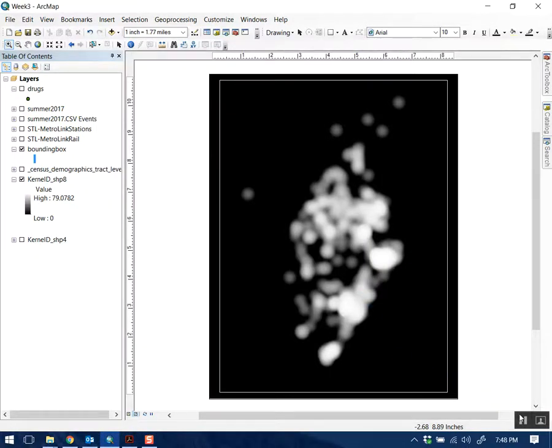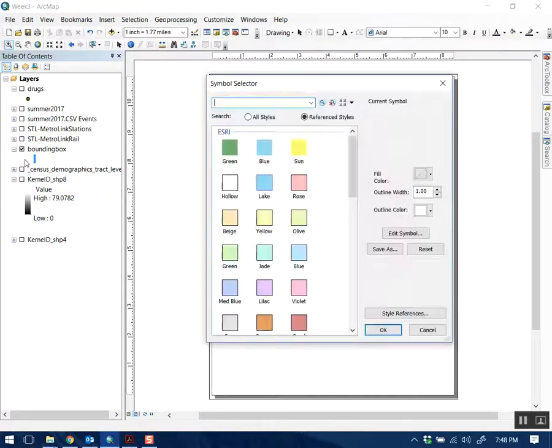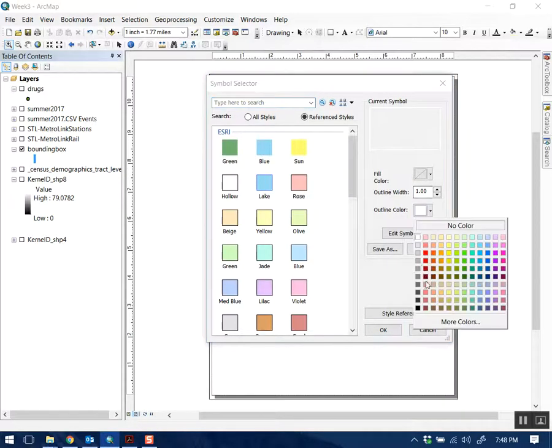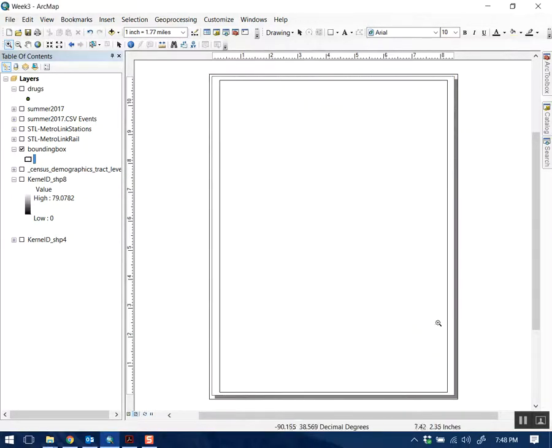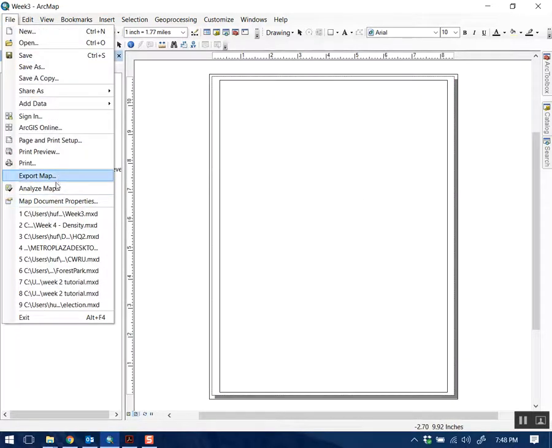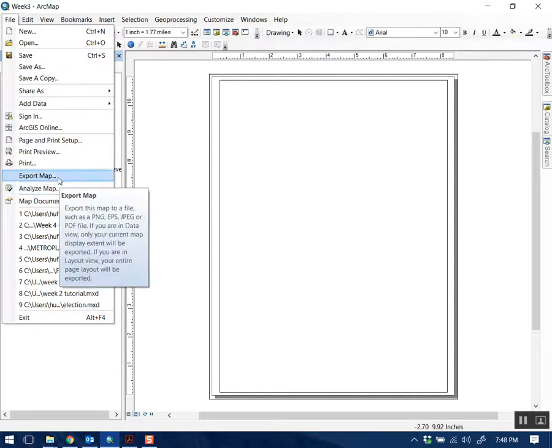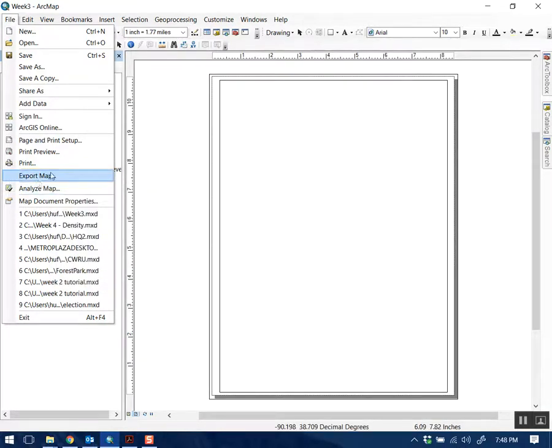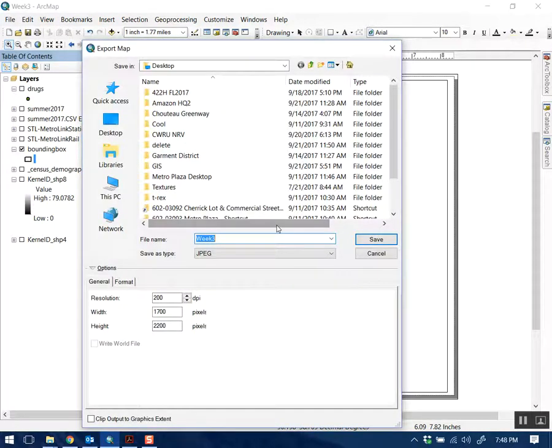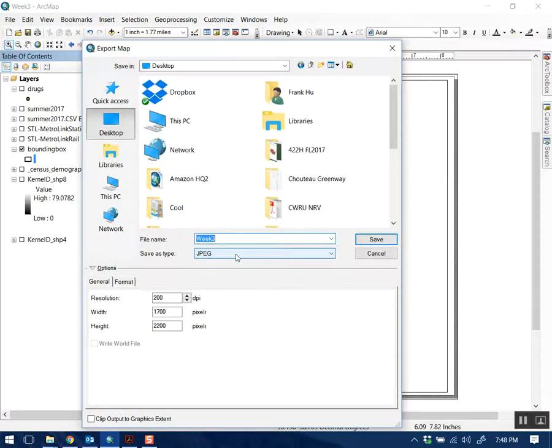Save that. Okay, so then I'm going to do one more thing. I'm going to turn off the raster. I'm going to give the bounding box a black color. Then I'm going to export this as an Illustrator file. Actually, I can export it as any format. I just need to Photoshop the map to crop to that box. So I'm going to export it as, I think a JPEG will work fine. So we'll do a JPEG. I'll call this one bbox.